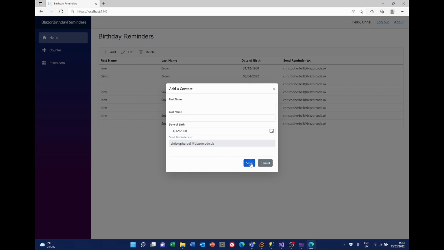And that saves fine. Let's just try another. Let's try Mary Smith. And I'll have her being born on 2000. I can save her. That works. And I'll try Mary Smith again. Let's say in 1980.